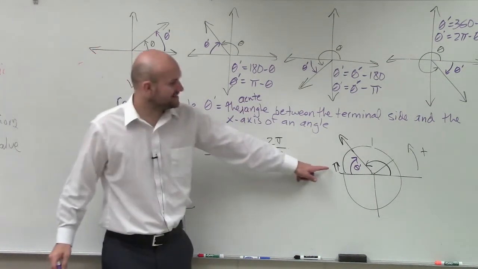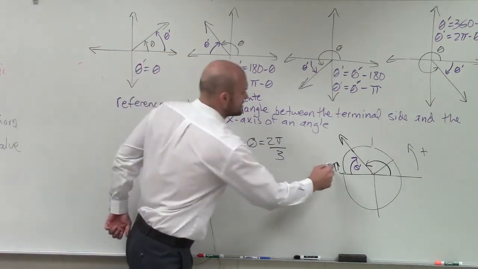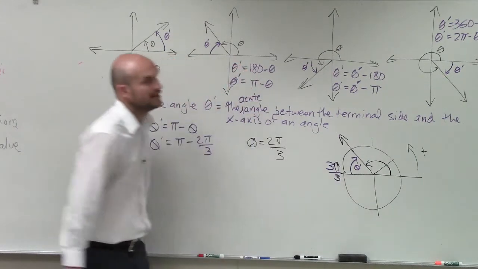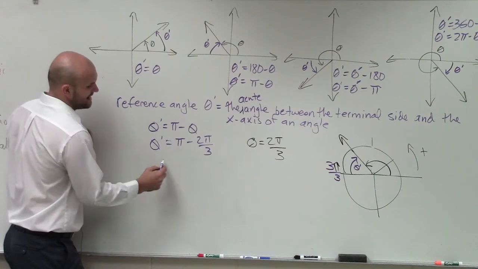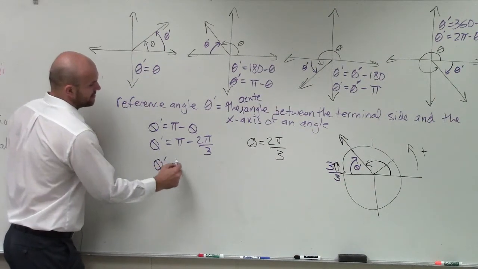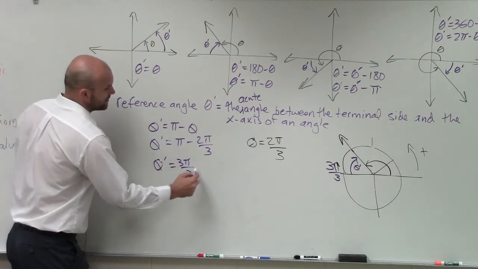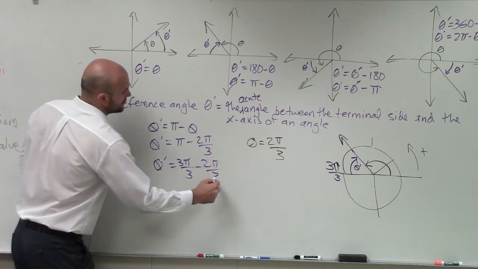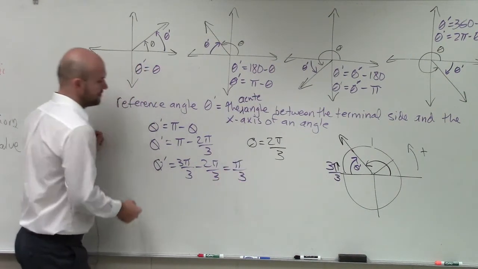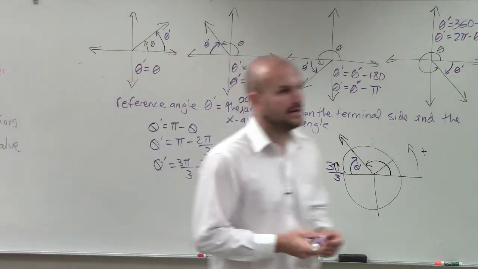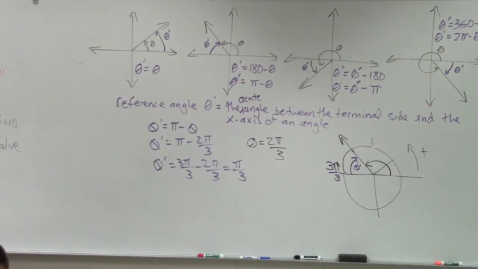Now, ladies and gentlemen, remember I always said π can be rewritten as 3π over 3, right? And I'm going to prefer to do that because obviously, to subtract these, they need to have the same denominator. So I'm going to write this as 3π over 3 minus 2π over 3. And therefore, you guys can simply see the answer is π over 3. That's it. Now, that's the easy stuff.